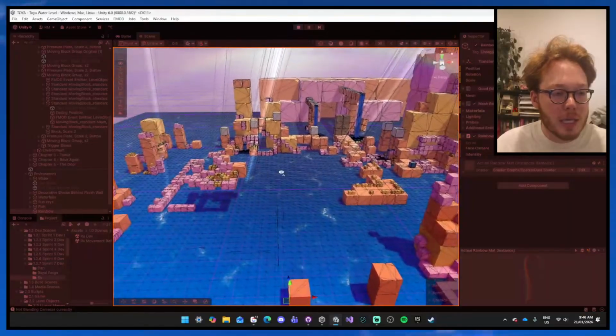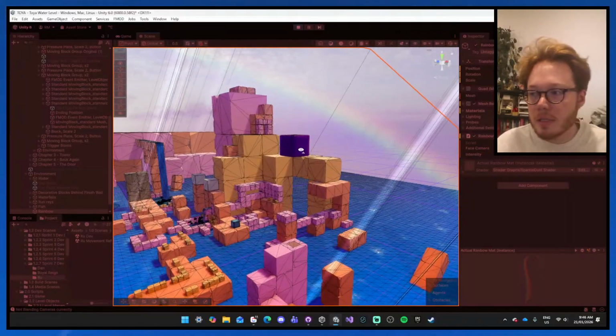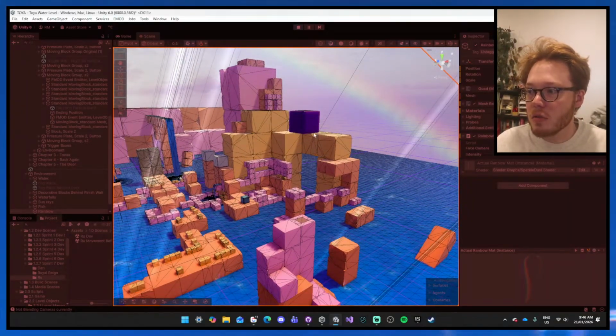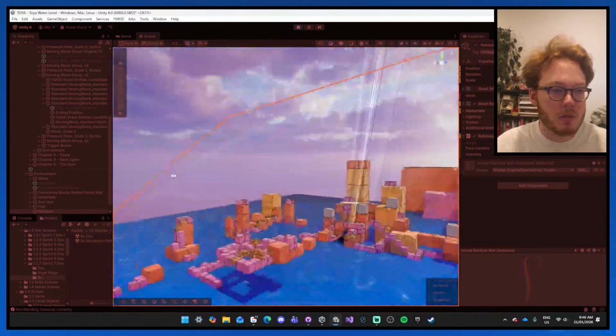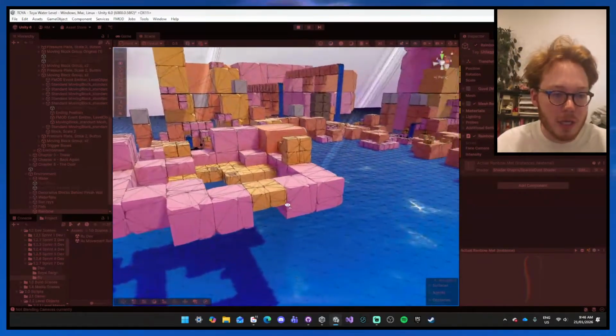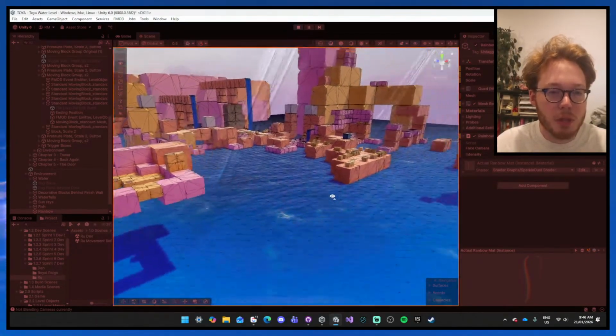But as you can see, this TOYA is still very much parented to the old stuff, to where it started in the level over here on this block. Still parented.